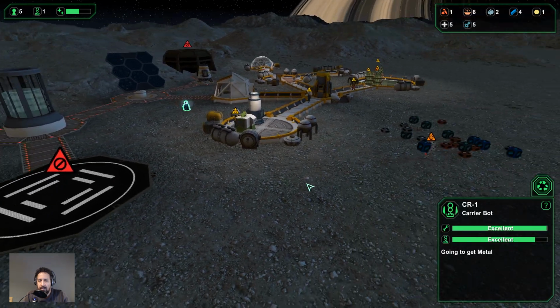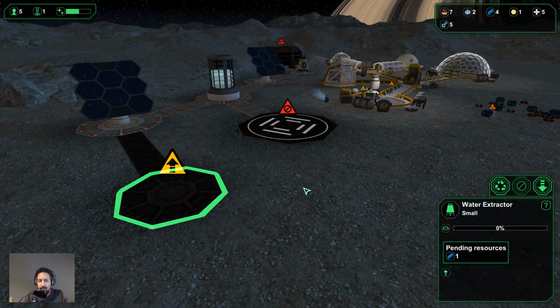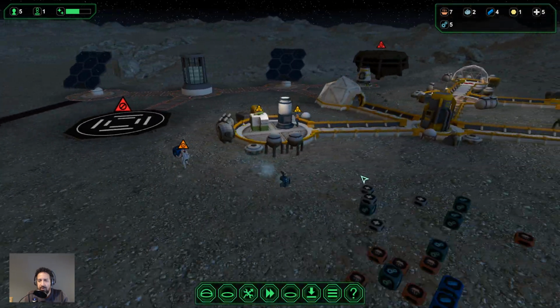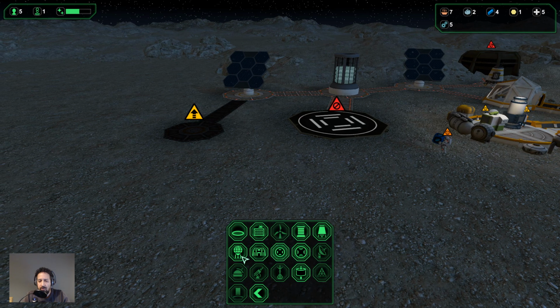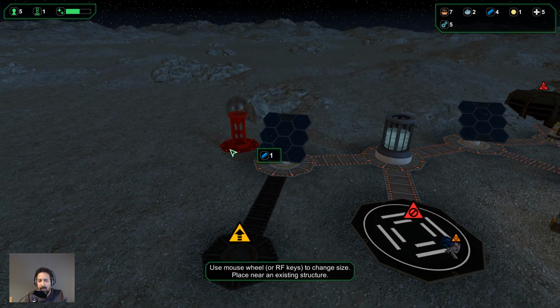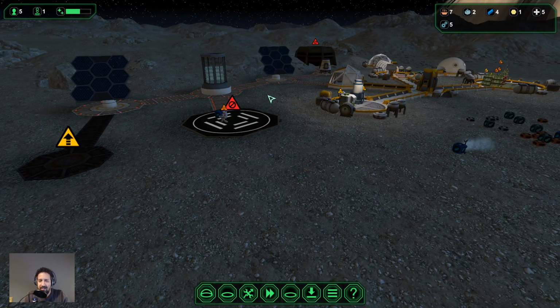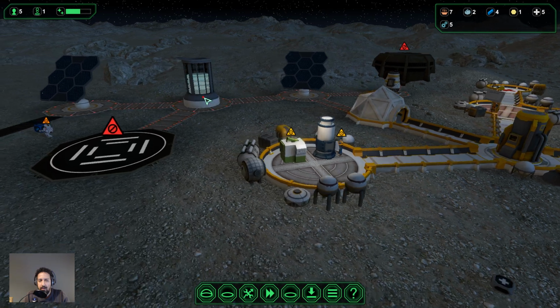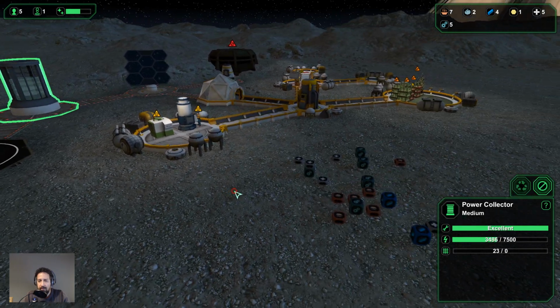So we want this water extractor built just to give us a little bit more security. We could, of course, also go for the water tank. It's not necessary. We don't have to do that yet. Be fine. How much power are we using? 23. All right.